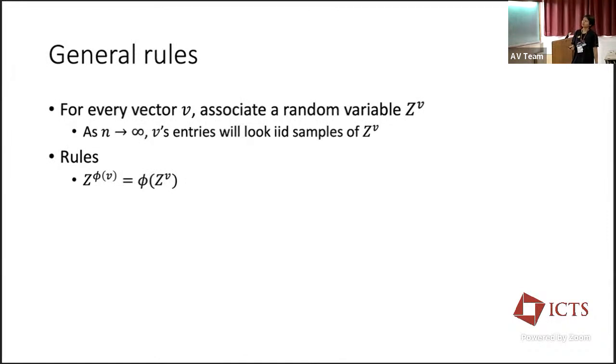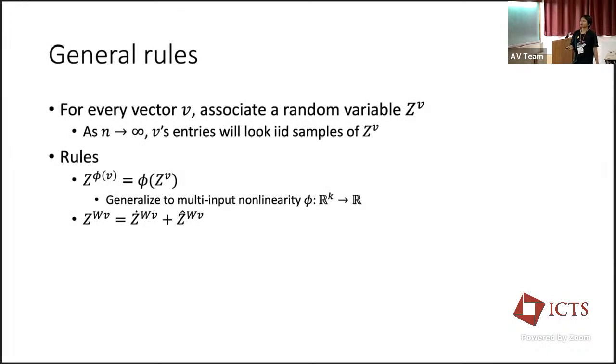So first of all, if you wrap V with a nonlinearity, then you can just pull that out of the superscript. Right? So Z phi V is phi ZV. That's very natural. It generalizes to multi-input nonlinearities. The less obvious one is the thing we've been focusing on, which is matrix multiplication. So if you have ZWV, if you have W times V, W can be correlated with V through the computations in the program. So again, we need to reason about how the correlation can occur.